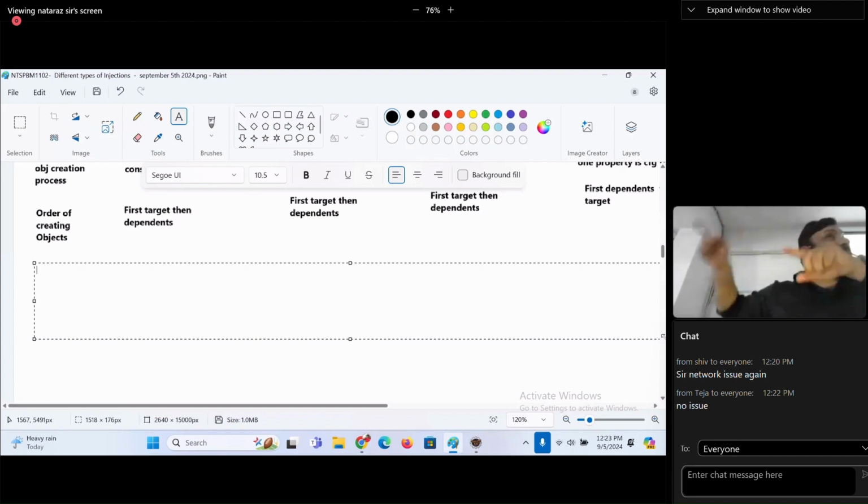B. Then it goes to B, and B is expecting A. Again it comes to A, expecting B. B says give me A, A says give me B. So a circular reference happened, or not? Circular dependency injection happened. So using constructor injection, can I go for circular dependency injection? Not possible. Using the remaining injections, possible.